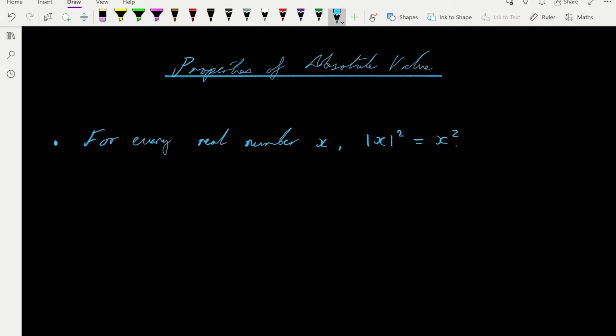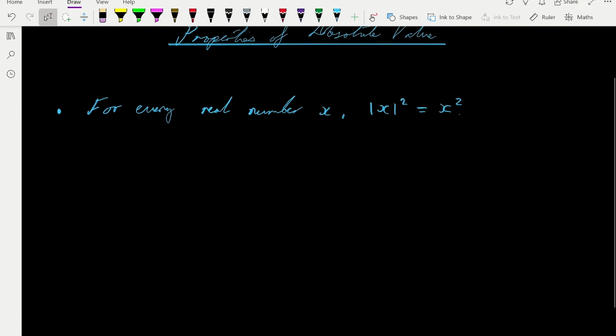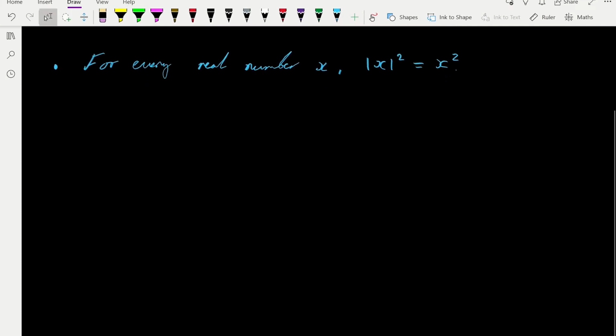And the proof for this is going to be so simple that it kind of doesn't feel like we are doing anything at all, and we are just following the definition of absolute value. Yeah, the proof is really straightforward. So I'll just write the definition of absolute value here again, so we can look at it whilst we're doing our proofs. So for any real number x, the absolute value of x is given by this piecewise definition here.